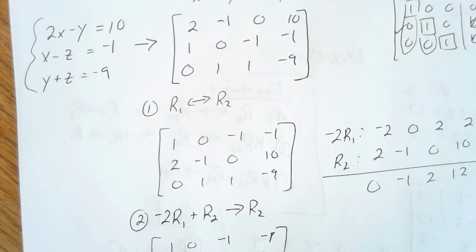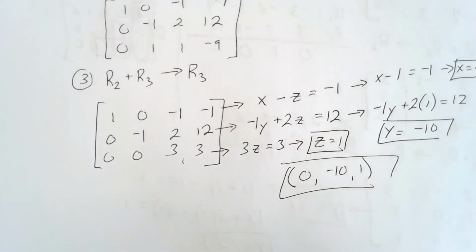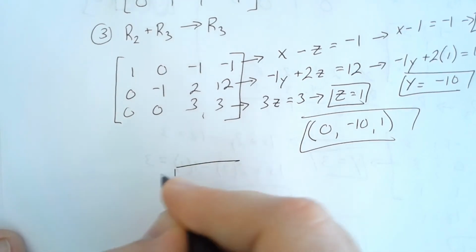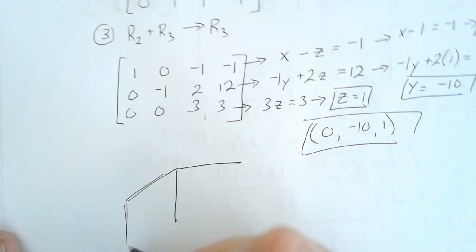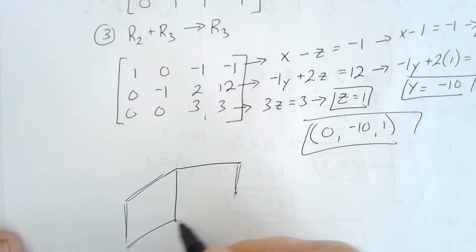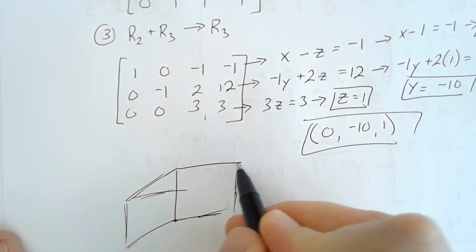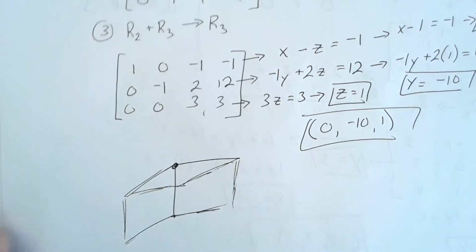Think of the walls in your room. You have hopefully a ceiling and then two side walls at the very least. That will then create a corner in the center. You'll notice that that corner in the center is the convergence of all three of those planes, both the ceiling and the two sides of the walls. That location right there would be this solutionary point in the concept. So again, thinking this way here, we have the ceiling and the two walls touching. This is one plane here coming in, that's one wall. This is the other plane coming here, that's the second wall. And then you have this ceiling on top, that's the third wall. Right there is where all three of those intersect.